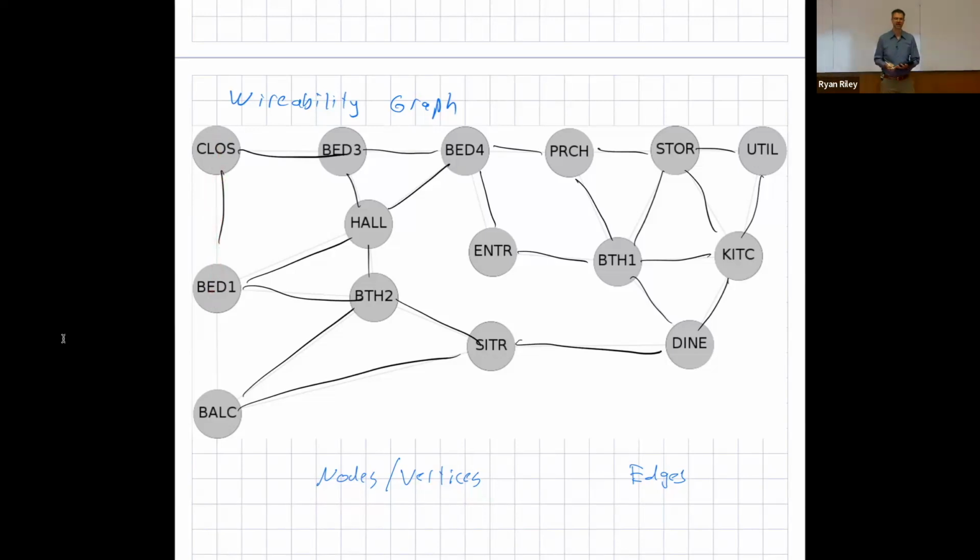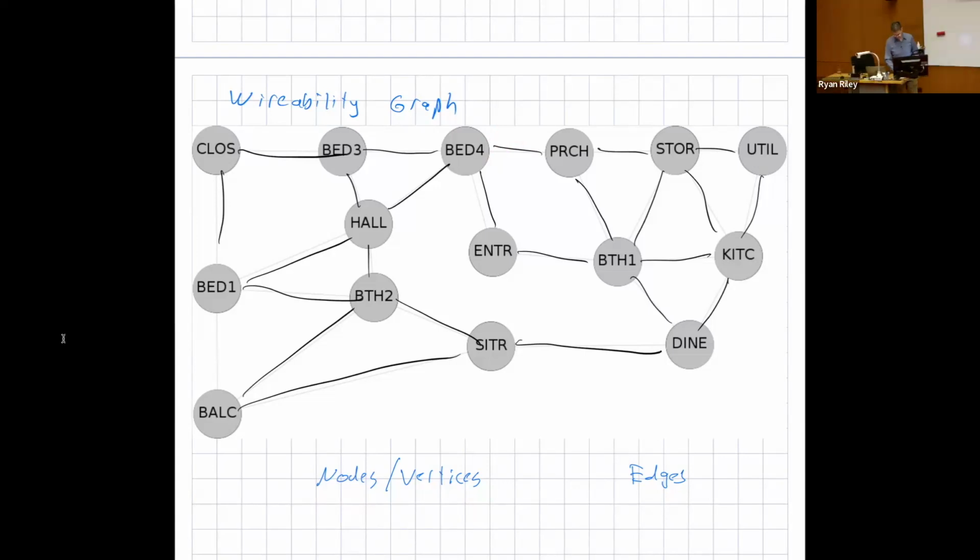Like there's nothing implied. But if I were to do, let's say, a graph of intersections and roads, right? So nodes would be intersections, edges would be roads, like in some sort of city. Well, some roads might be one way, which would mean that that particular edge only goes one direction, right? Do you get the concept there? So in some cases, depending on what I'm trying to represent with a graph, edges could be directional, meaning they go from one way to another and not backwards, or they could be, in this case, undirectional, which means it doesn't matter. The fact that they're connected just means that they're connected, right?